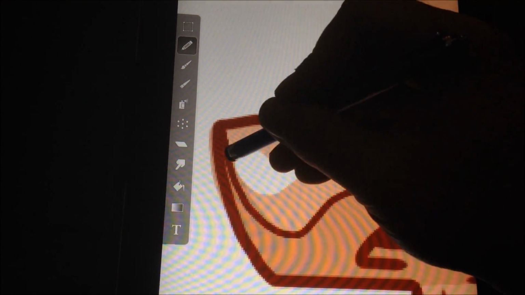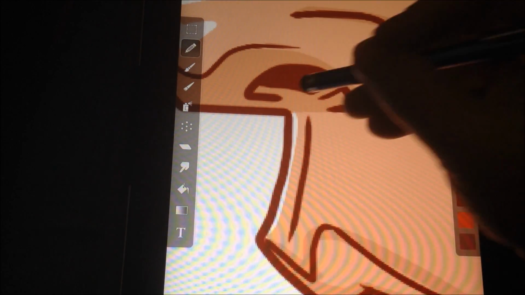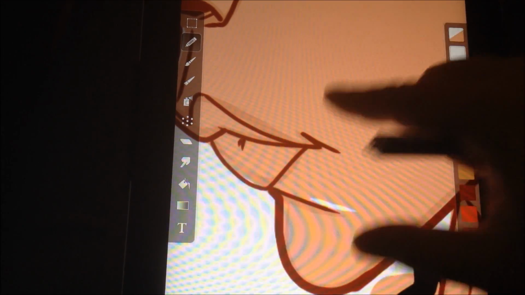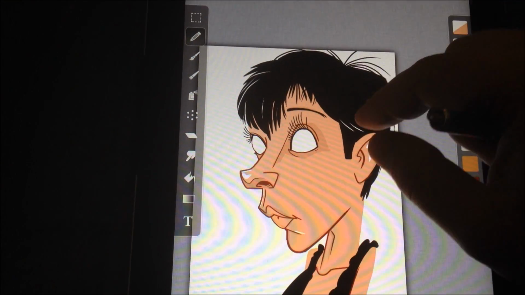And now we're getting into some simple highlights here. I just use a simple white. I still try to keep it underneath my primary line work. That way I'm not interfering with all those crisp lines I created. It's really important not to get too crazy with your highlights. You just want things to look nice and soft to accentuate the image.